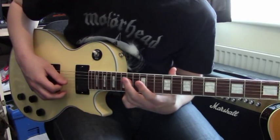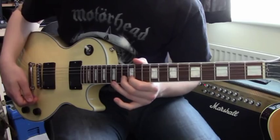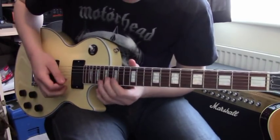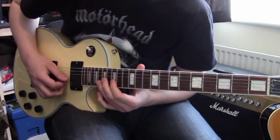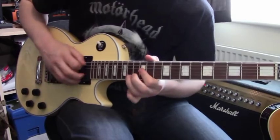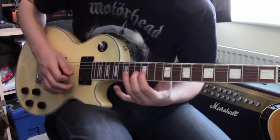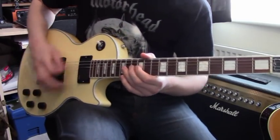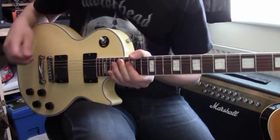Bar it, so G and B on the D again. And then what I do is go to the 13th fret and then bring it down one, like half a step, one fret. And then I get to the 14th fret on the B and bring it up half a step. Right, so what I'll do there is I go. So about when I get to there, I usually pick it about three times. So you can basically get 12 to 14. So instead of going, you can hit the 12th and then hammer on the 13th, and then you get to that 14th fret on the B and then bring it up half a step. Right, so after that I'll do this.